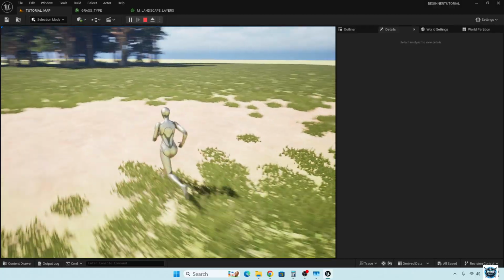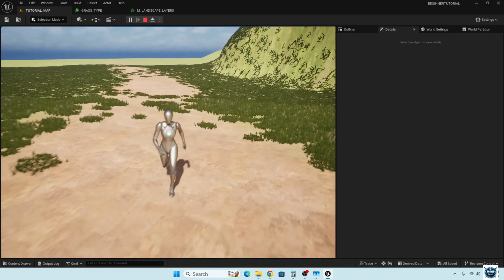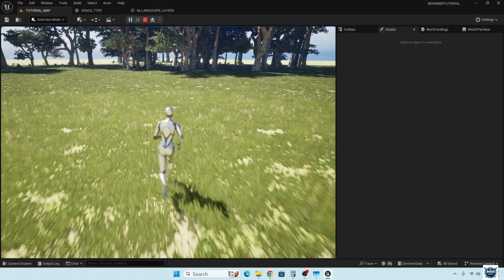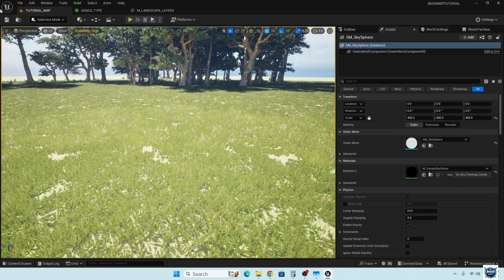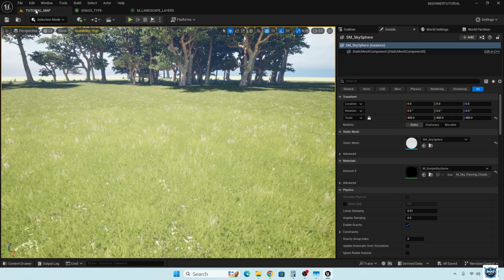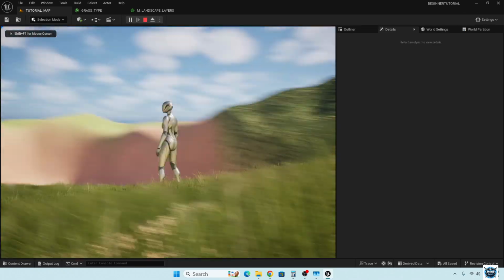So, as you can see, it does not get on this layer here. All right. So let's go out of this and play with this a little bit. Let's go back to our landscape grass top right here, and just for fun, let's put this on like 800. I'm going to show you the difference real quick on just a few of these settings. All right, now look. You see how much thicker it is?